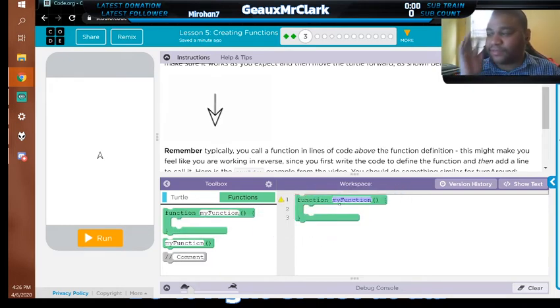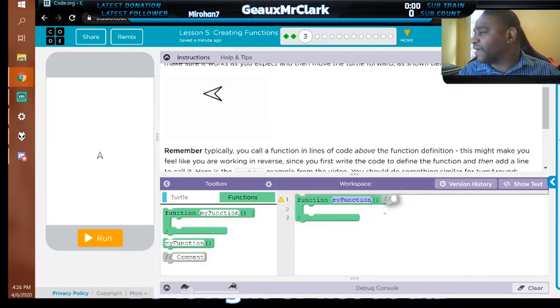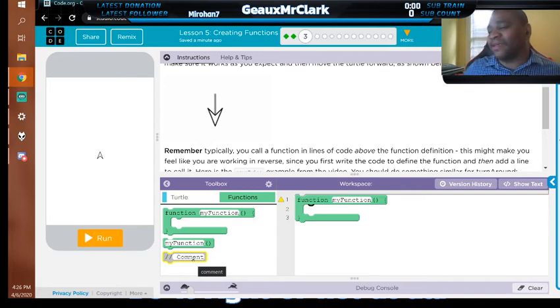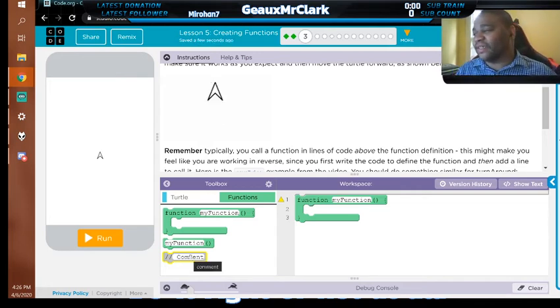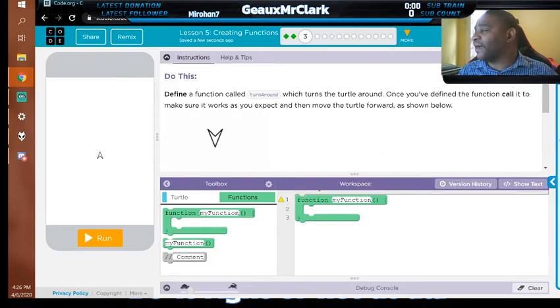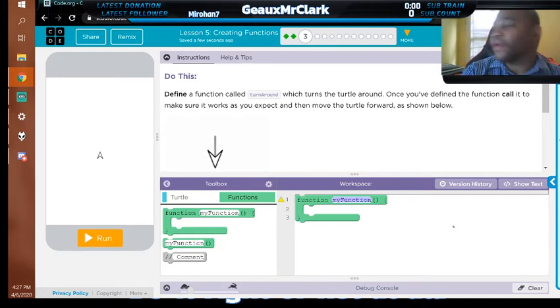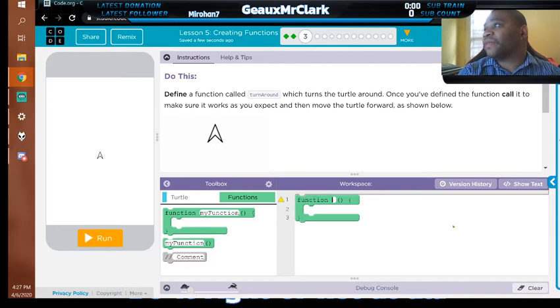so we're going to do this. I never actually put comments on stuff, although it doesn't really matter. Since I'm elaborating vocally, I don't actually have to comment the program, but it's good practice for you guys to get in the habit of commenting. So we're going to call the function, and they wanted us to call it turnaround. Remember that the A in the middle is because we're following camel case functionality, so we can clearly identify where our splits are in terms of wording. So lowercase turn, capital A around.